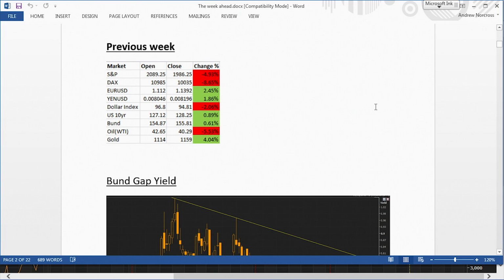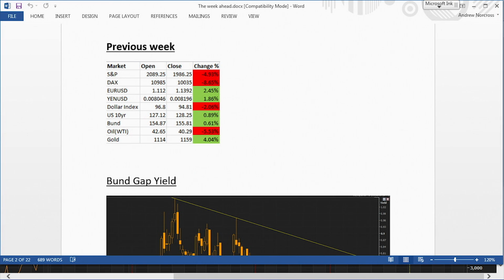So as you can see, if I was to summarize that week, very much risk-off across the board, guys. Bear that in mind, because risk-off plays don't just last 1 or 2 days. They tend to continue over a period of time until there's stability, or until stability can be given back to the market effectively. So that's the previous week in a nutshell.